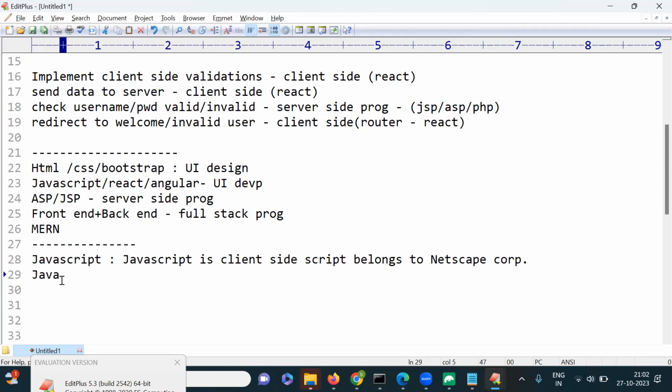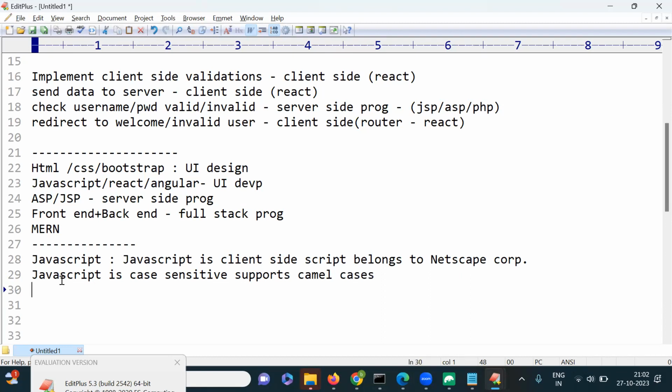Now here JavaScript is case sensitive, not only JavaScript. React is also case sensitive and supports camel case.